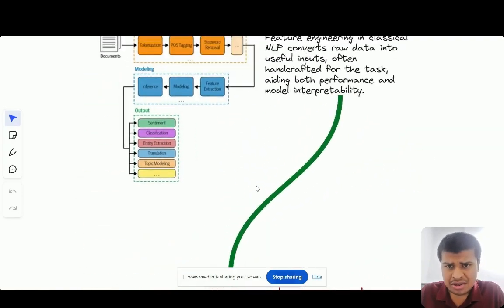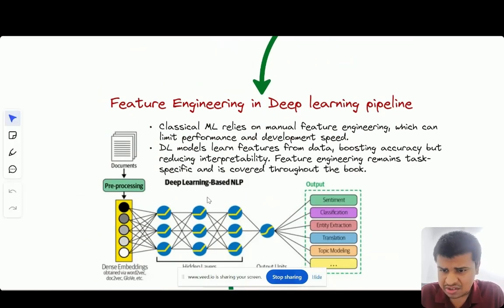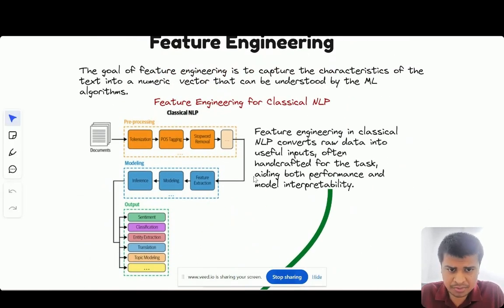So what are the advantages of deep learning? Why did we even go for this? The main reason is that here we are handcrafting the techniques for extracting the features. It could be done for a smaller data set, or an intermediate-level data set for machine learning tasks. But if the data set is very big, there will be a lot of complex rules and a lot of words, a lot of vocabulary. It will be very difficult to handcraft such techniques from scratch again and again for different tasks.